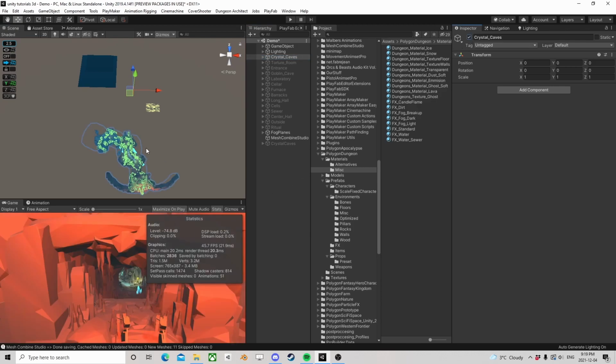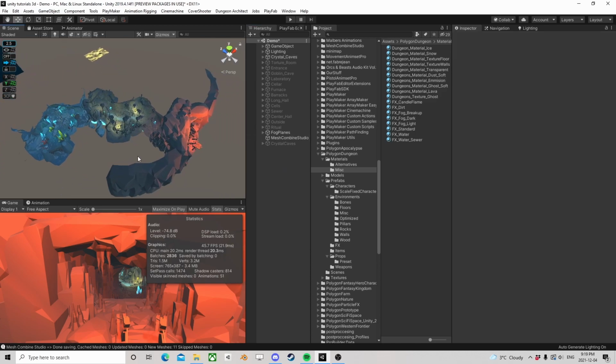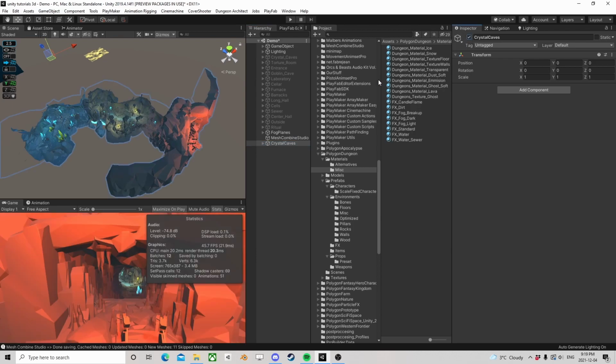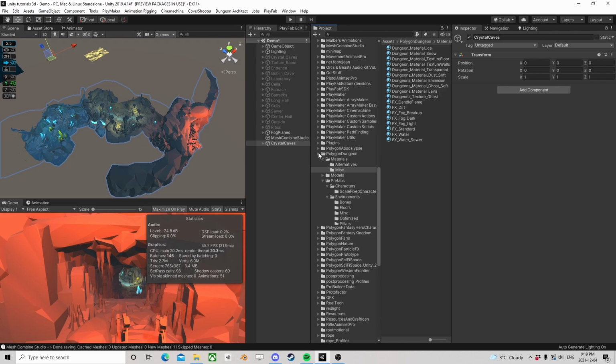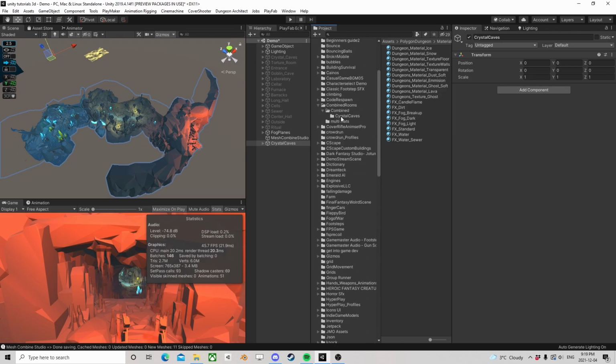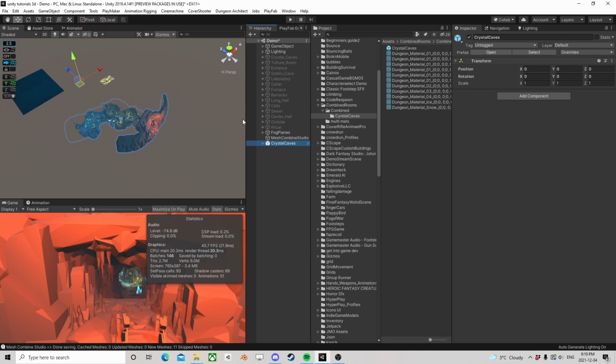So here's the crystal caves, just the crystal caves and the lighting. And we have 2,800 batches, right? So our combined version of this is 146 batches. That's a lot better, right? So now I can say, okay, well, let's make a prefab of that. Drag it in there, now we have a prefab.